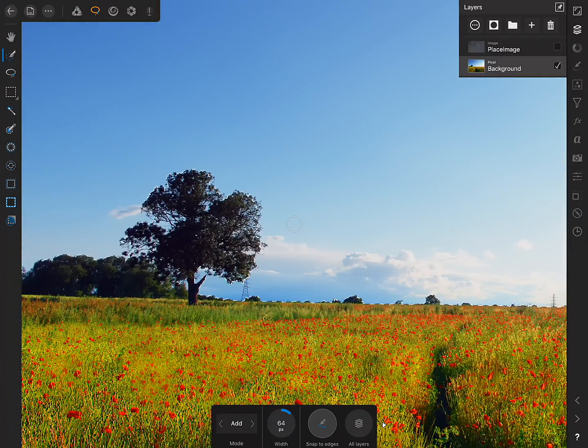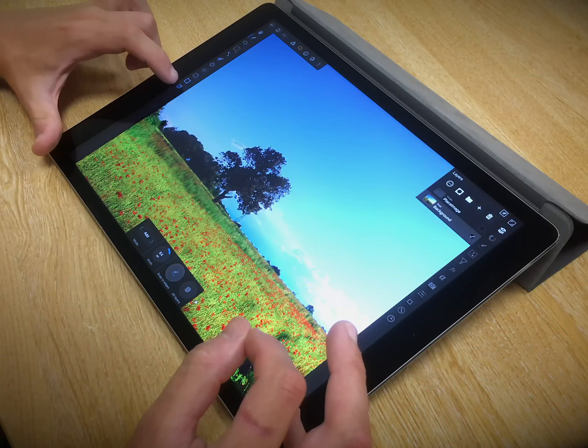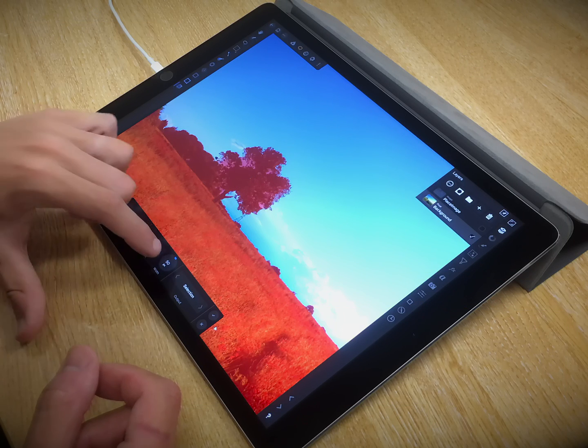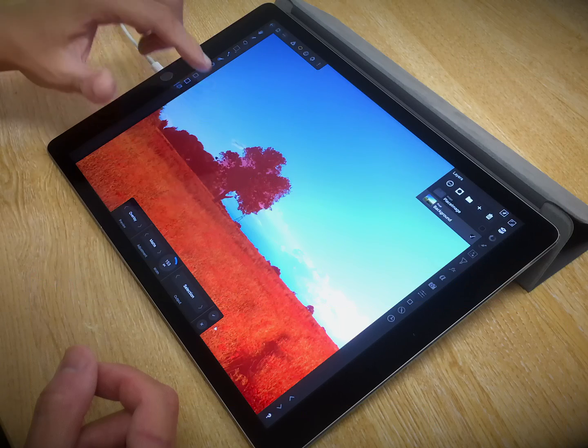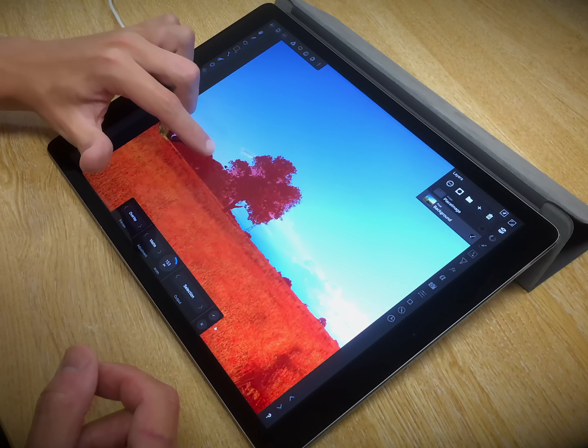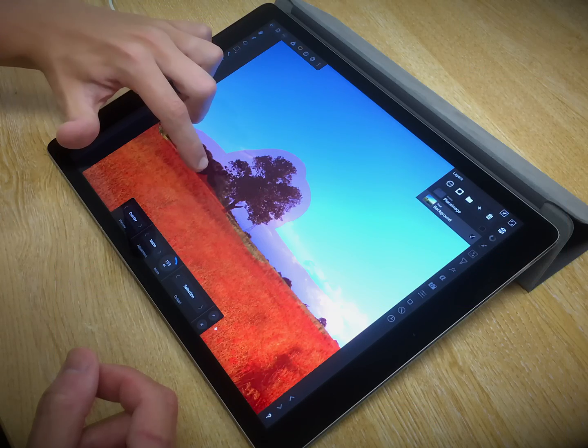But we have some complex detail going on here, so we're going to need to get a bit more detailed with our selection, and we're going to refine it. To do this, we want the bottommost tool here, which is the Refine Selection tool. Okay, with the brush width here, I'm going to increase it slightly until I get a slightly bigger brush. Then what I want to do is drag over these areas here where we've got some complex foliage with background areas that show through. And I'm just going to drag across here because we've also got a power pylon and some trees. Then I want to release.